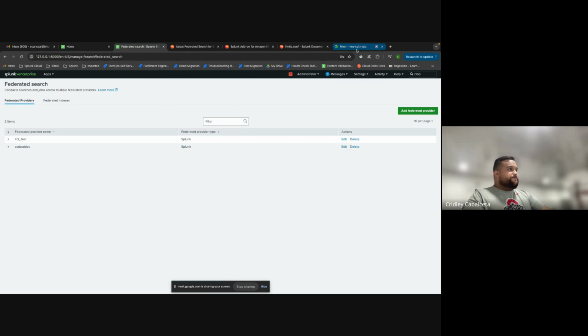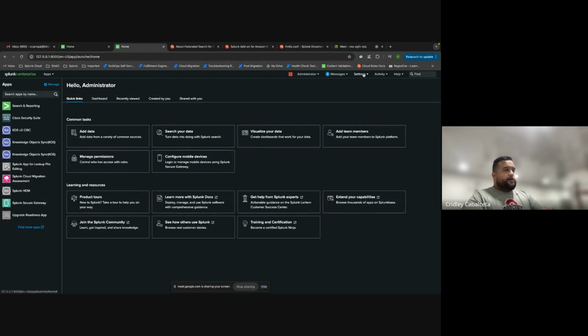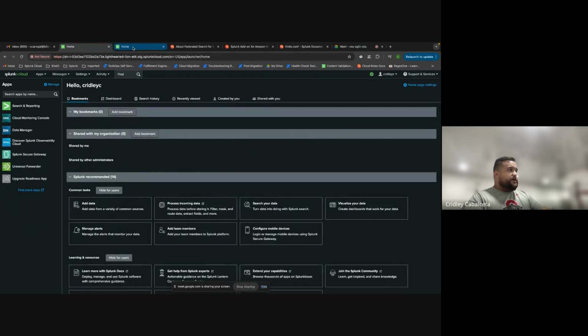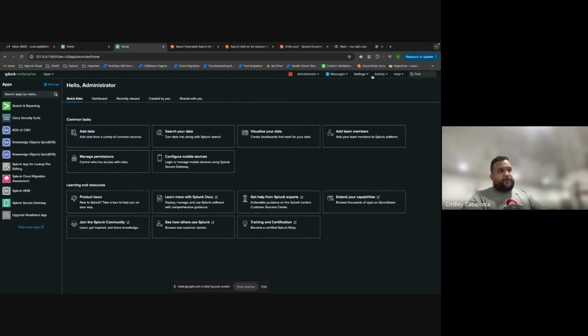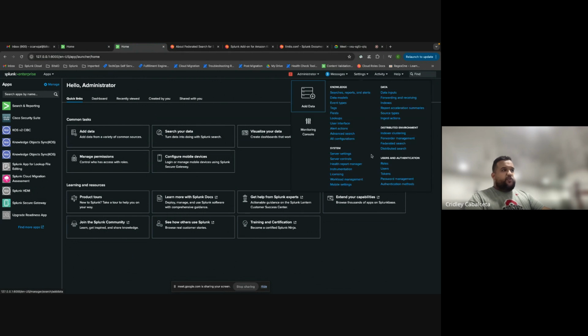Okay, perfect. Now let me show you how this works, and let me access from here specifically. So, as I said before, this is my local machine, and this is a Splunk Cloud. The prerequisites, as I told you before: if you have an admin user, there are no problems.